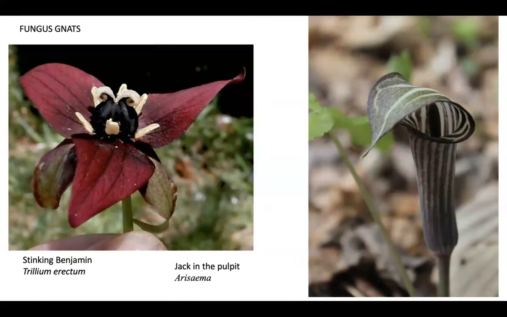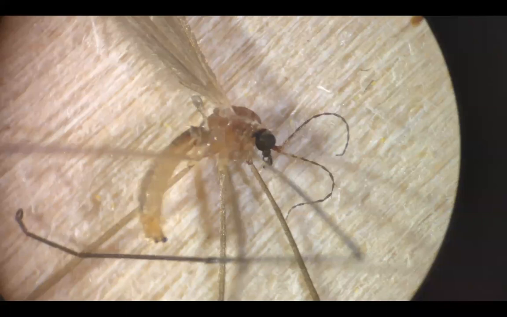Another tiny, tiny pollinator is a fungus gnat, and it comes to things that smell really bad. In this case, stinking Benjamin, this red trillium, and then Jack in the pulpit. These both have bad smells, and so they're pollinated by things that like to hang out on meat. And again, this is from an entomology student. I included it because I wanted you to see a fungus gnat. They're probably smaller than your little fingernail. But again, if you look really close up at this image, look at all those hairs. Look at the hairs on the antenna. These things are covered in hairs, and they're going to be able to pick up a tiny piece of pollen and move it from one plant to another.